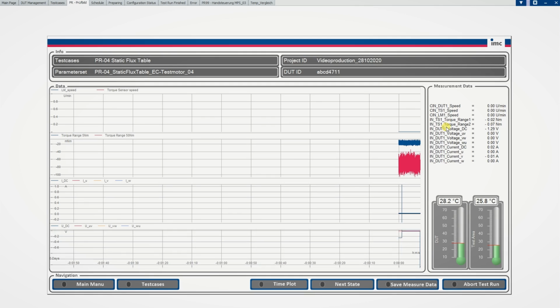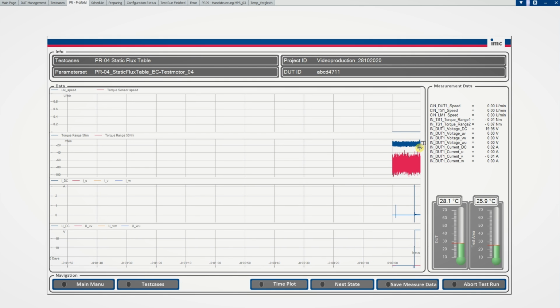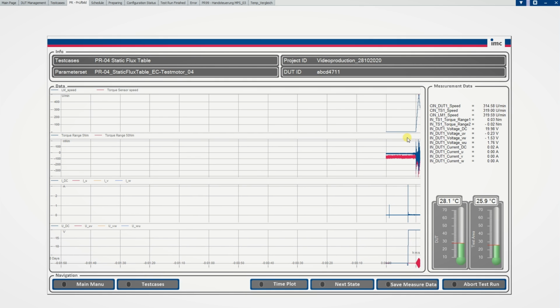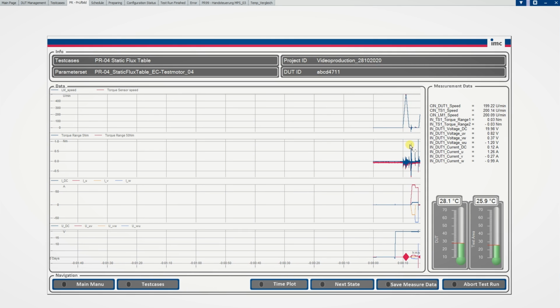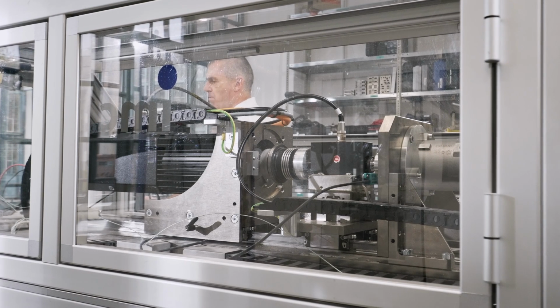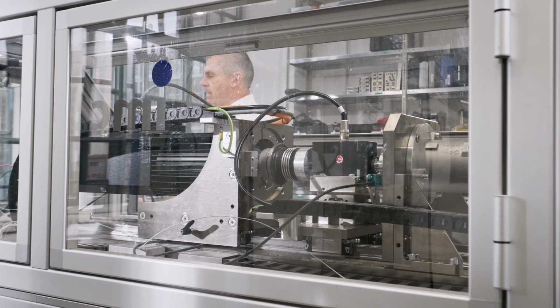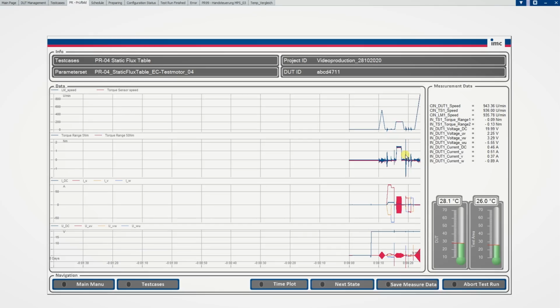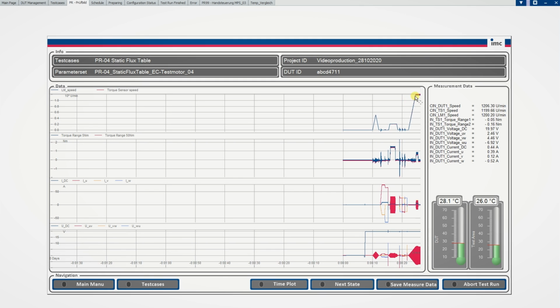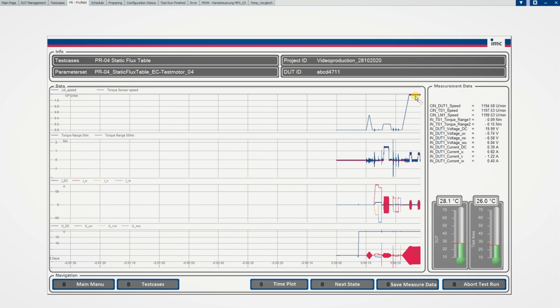At the beginning, we have the phasing of the motor with a static DC current supply to the motor. This is also used for measuring the start temperature of the motor. Then we have a short warm run here at a low speed. And then we go up to the configured speed of 1200 RPM, which is used static in this test case, so we don't vary the speed here.